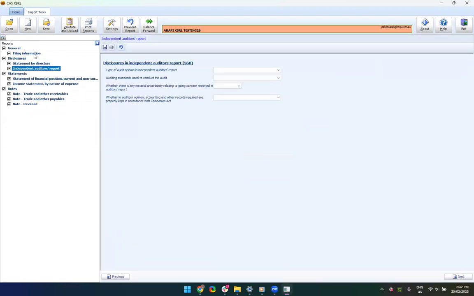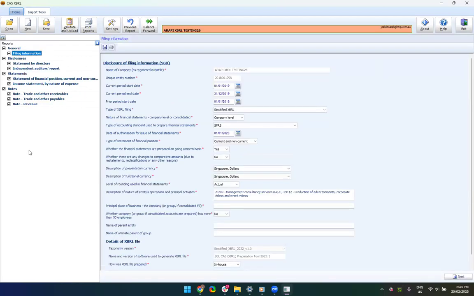And by selecting a simplified version, you can see that the information that needs to be filled up will also change based on the type of XBRL that you have selected.